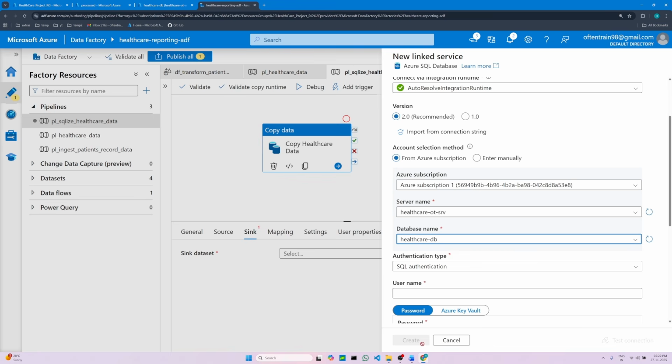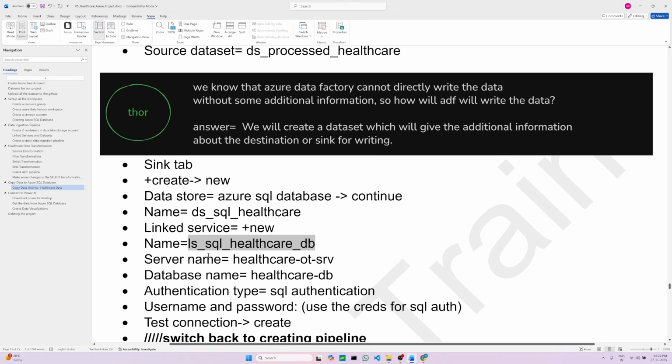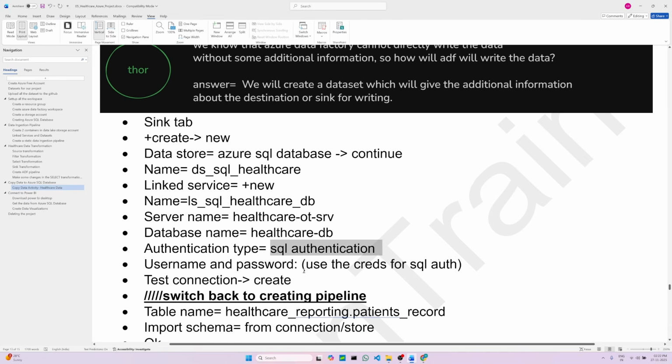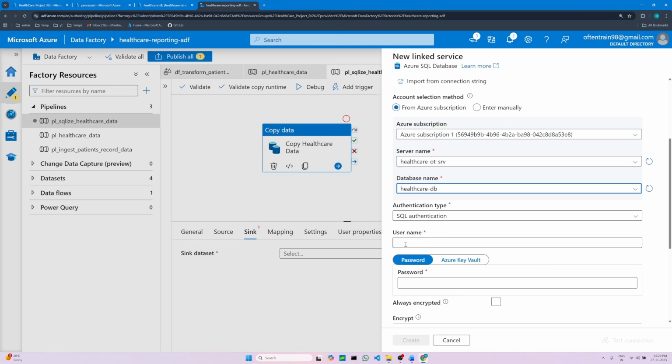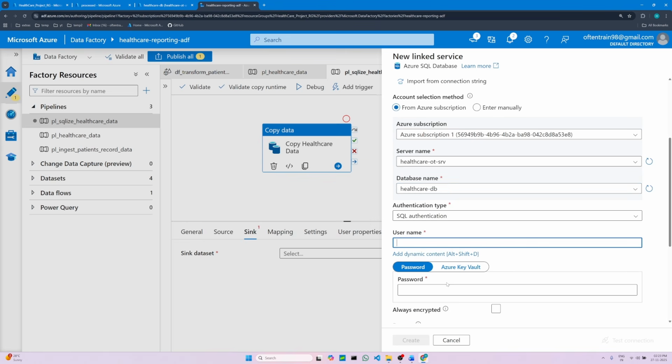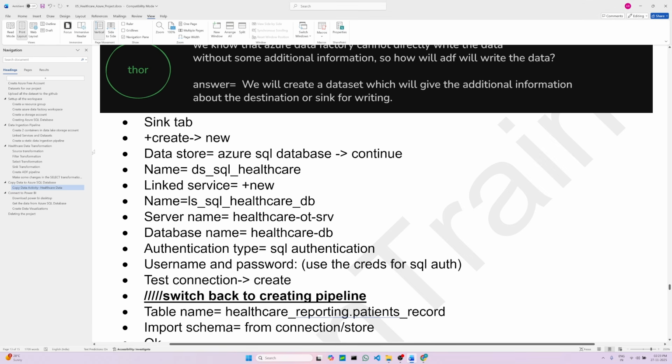Let me check in notes. Server name is correct, database name is correct, authentication type SQL authentication, and we will use username and password. How many times do we need the username and password? John the Don. Okay, no worries, we have notes, we can get it as many times as we need.